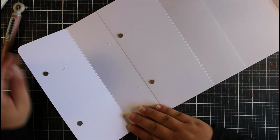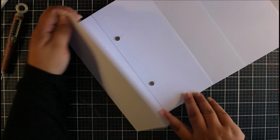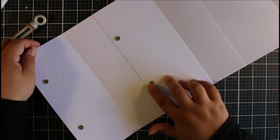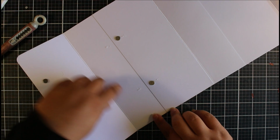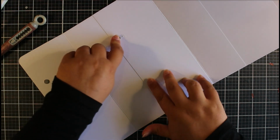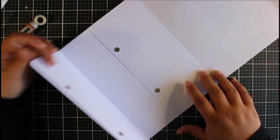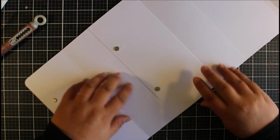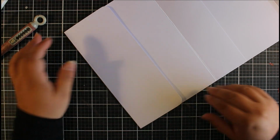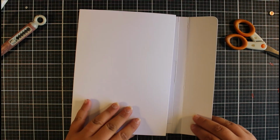Okay, so there's our magnet. I'm not worried about where it's ripped and things. That's going to get covered by our paper, but that's going to just sit nicely. Now, these are a little closer to here than what I would like it to be. So potentially with this piece, I might go right up to the edge or put something decorative on it, because obviously we want to make sure that those bits stay. But then if we've got any receipts or anything important, we can pop them in here and keep that nice and closed and secure. So I'm happy with that.